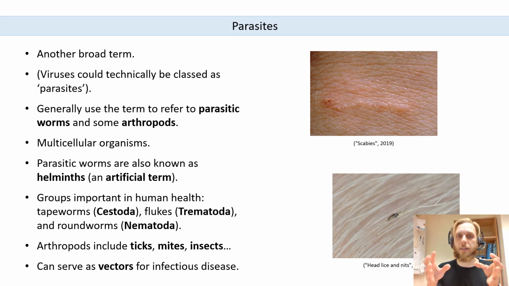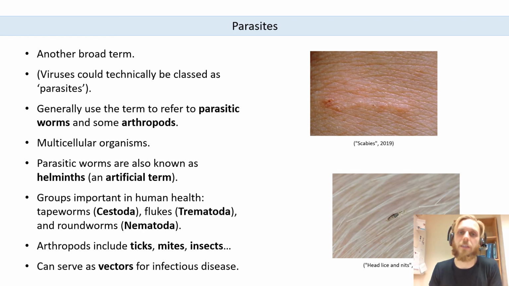These are infectious diseases caused by organisms that are not really microscopic. I mean, you can see nits and things like that with the naked eye, but it's almost beside the point, because they behave in exactly the same way as microorganisms. In the way they cause disease, they find a host, they infect the host, they cause disease, and then they potentially move to a new host.